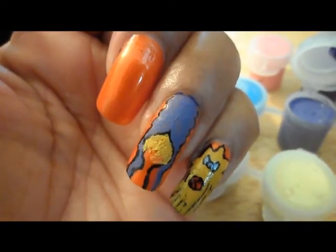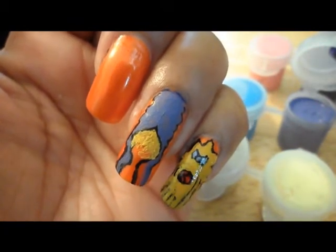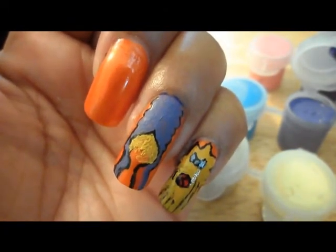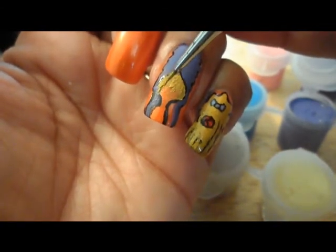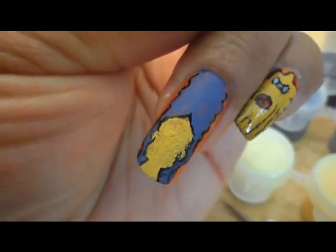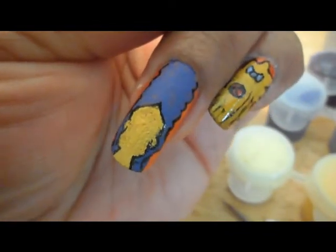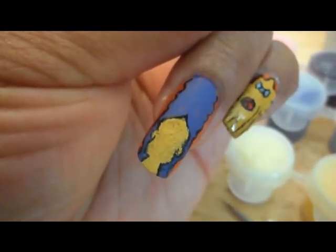So I finished adding in the blue, and I started adding in her face, and realized I wanted to go a little bit wider. So I just made some adjustments here. So this is what it looks like once I kind of cleaned it up a little bit and widened the face.